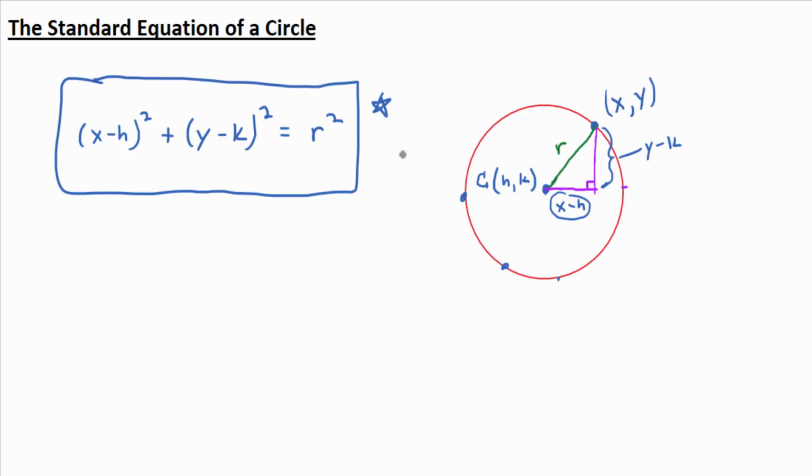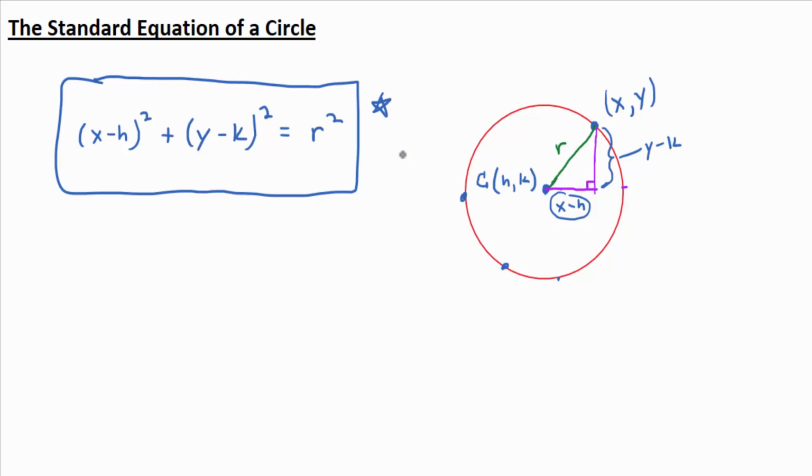And it's so important, you use it so often in math and geometry. Guess what you have to do? You've got to memorize it, right? x minus h quantity squared plus y minus k quantity squared equals r squared. Or just be able to draw the picture that I just drew and come up with it. Either or. I don't care.